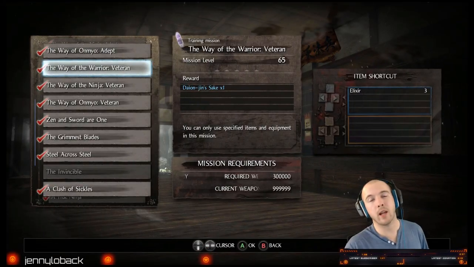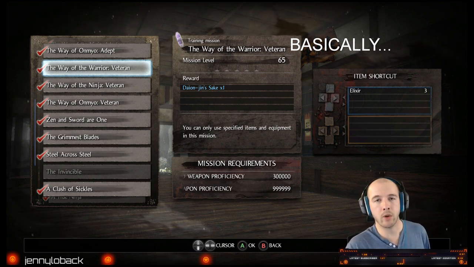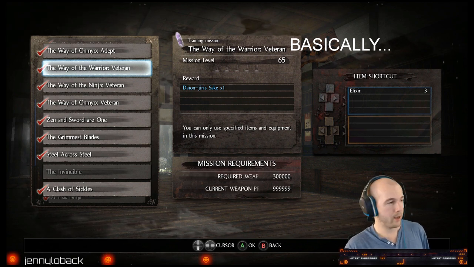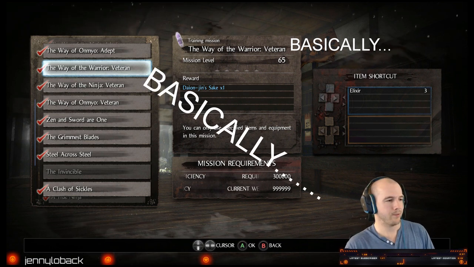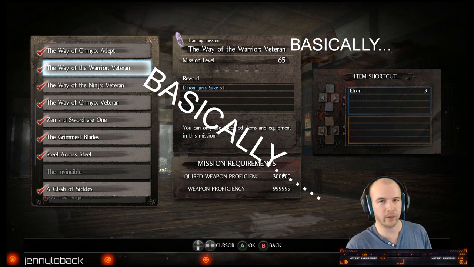Okay guys, so basically how we're going to do this is Murabashi, which is a mission that you get outside of the dojo. However, we are going to be doing a lot of stuff inside the dojo to get it unlocked. The first thing that you're going to have to do is get Way of the Warrior on Veteran unlocked, and basically just play the game. It's kind of impossible to not unlock that pretty darn early on.